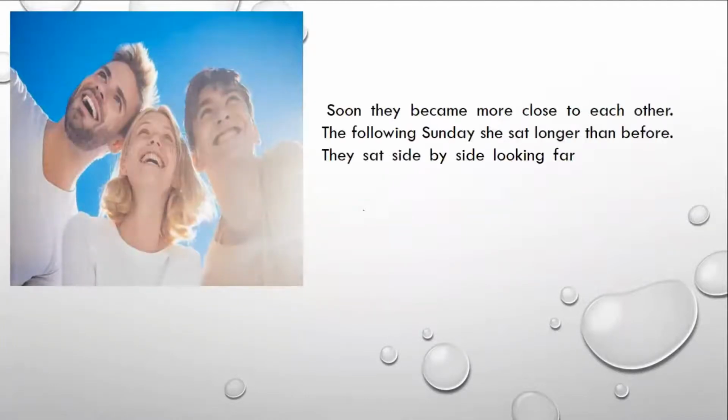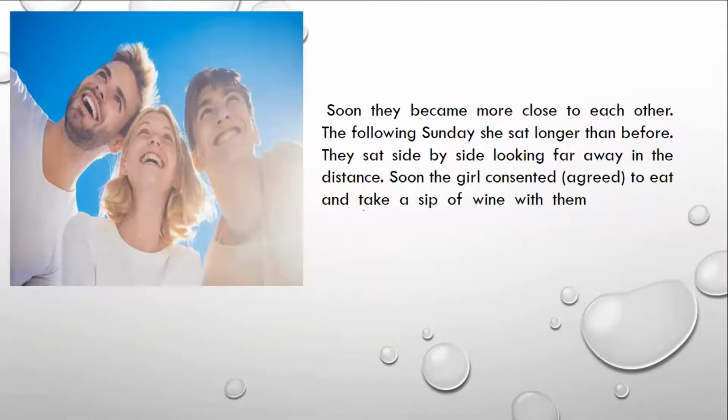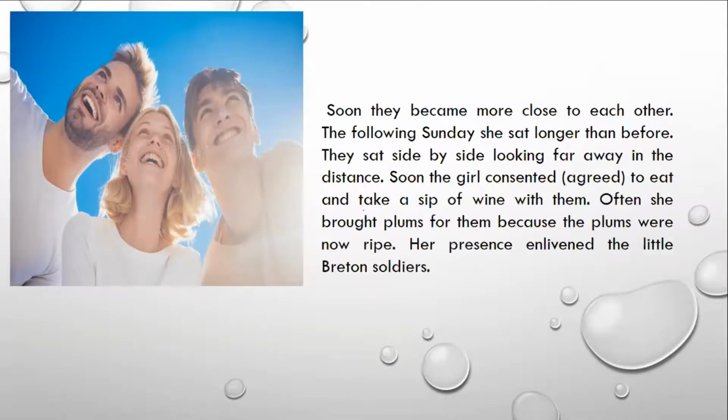Soon they became more close to each other. The following Sunday, she sat longer than before. They sat there side by side, looking far away in the distance. Soon the girl consented to eat and take a sip of wine with them. Often she brought plums for them because the plums were now ripe. Her presence enlivened the little Breton soldiers. They were happy.